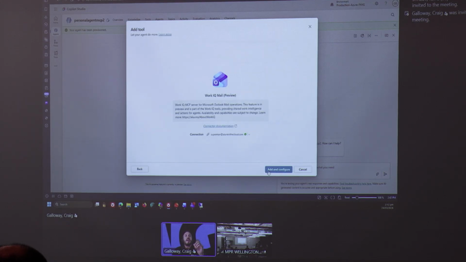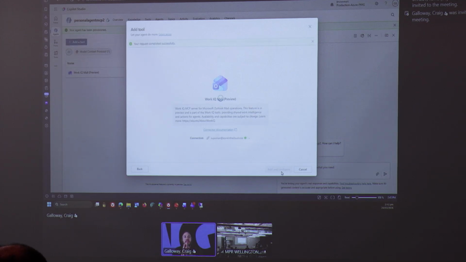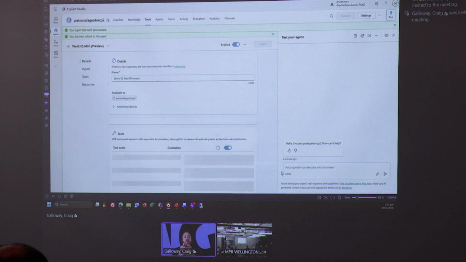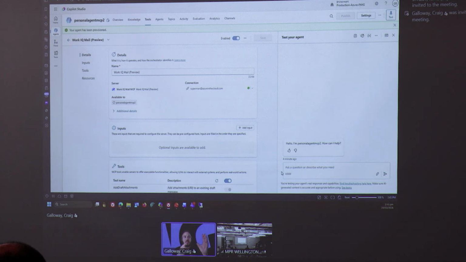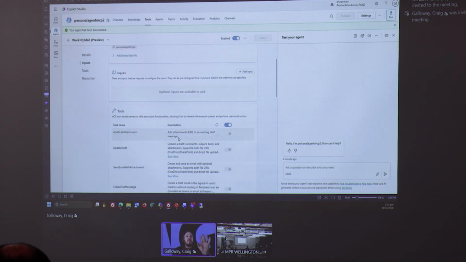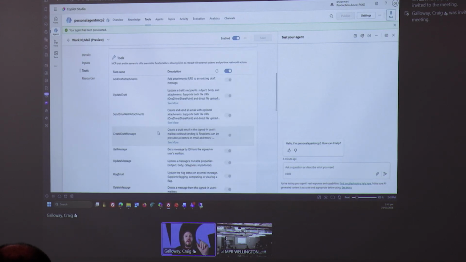There's the connection, click add. And basically that's going to give me access to my entire mailbox from a send, receive, delete, list perspective, whatever you've got access to, because of that single add that we've done. So instead of adding multiple connectors, we've just added the one now. The nice thing about it is that we can refine the capability of each of these MCPs.